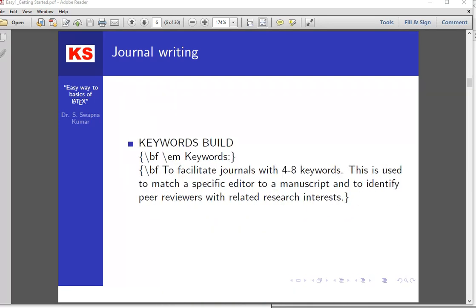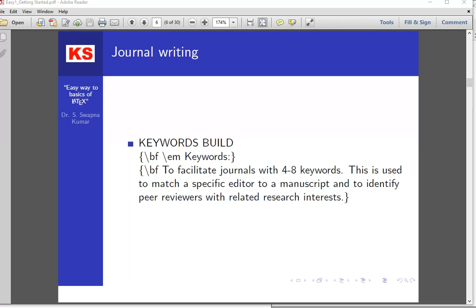Followed by this, you type the keywords in the same way, and also the number of keys, and then you continue with introduction, literature survey, methodology, results and analysis, then your conclusions, followed by references.